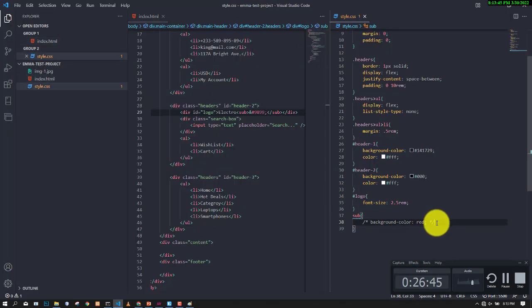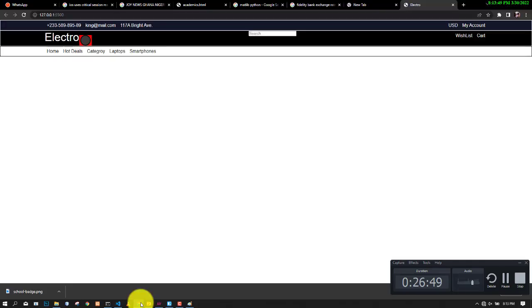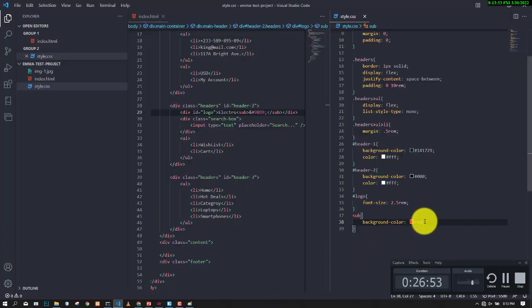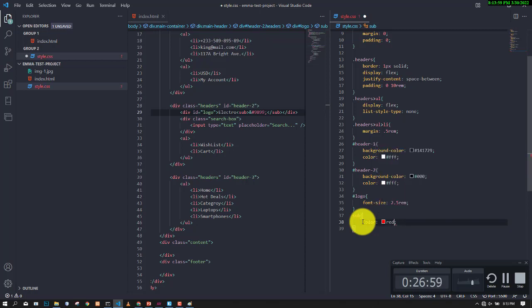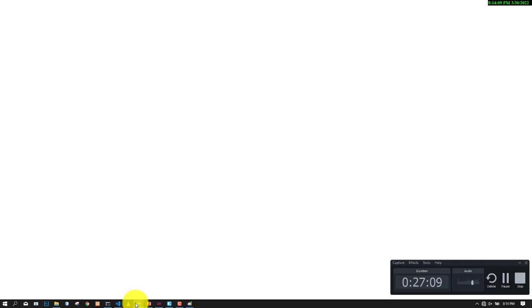So let's say background color to be red, right? It's not even responding. So let's say color red, and let's see. It didn't mind. Let's say important, let's force it to see.